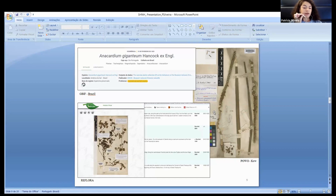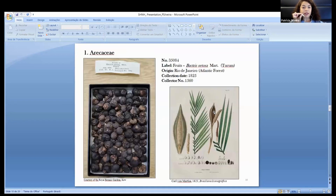In the next slides, I present some objects found at the Economic Botany Collection which illustrate Burtill's interest in useful native plants and their traditional uses by Brazilian indigenous and local people. The first object is fruits from a plant called tucum. Burtill collected these fruits in the forest and also collected specimens of this palm tree, which has edible fruits with a very sweet flavor. The leaves have a very strong fiber called tucum, which was used to make artifacts for fishing, basketry, ropes, and other indigenous practices.